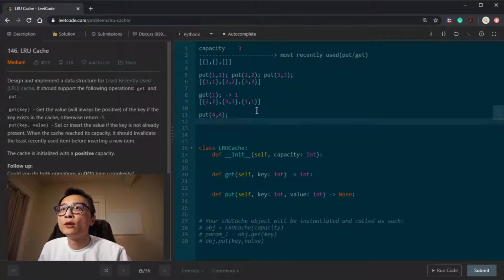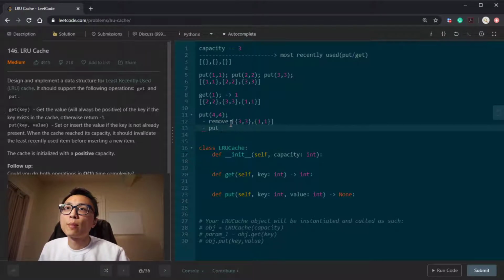because we have already reached the capacity, we actually do this in 2 steps. We do remove, evict. I don't know how to spell evict, so I'm gonna do remove to empty that slot, and then basically a put.